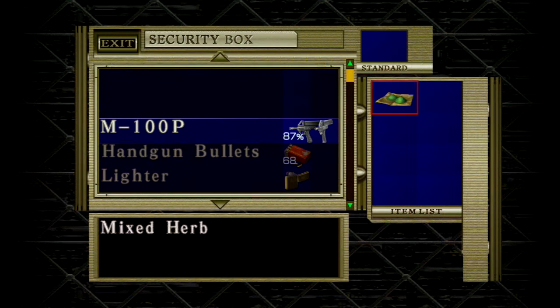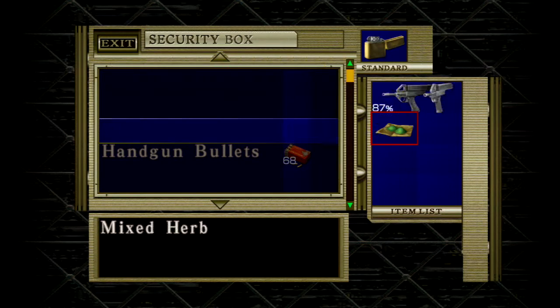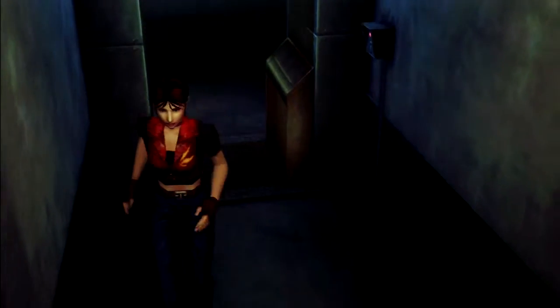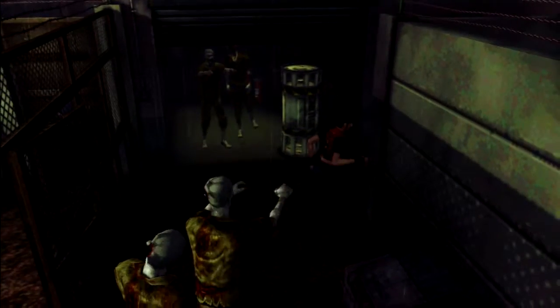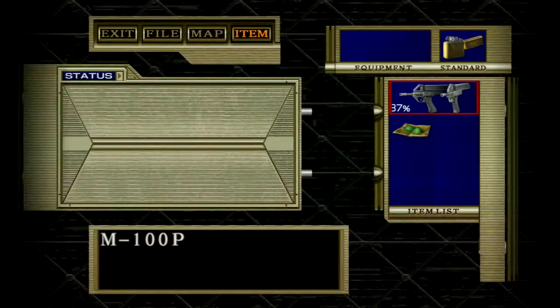Now, all you need to take with you right now, take your lighter, is this. We'll be back for the handgun later, but that's all we need for right now. So you can actually get screwed over right here, but once you turn the power on, you see a bunch of zombies over here. If you can do this right, you can kill all of them.